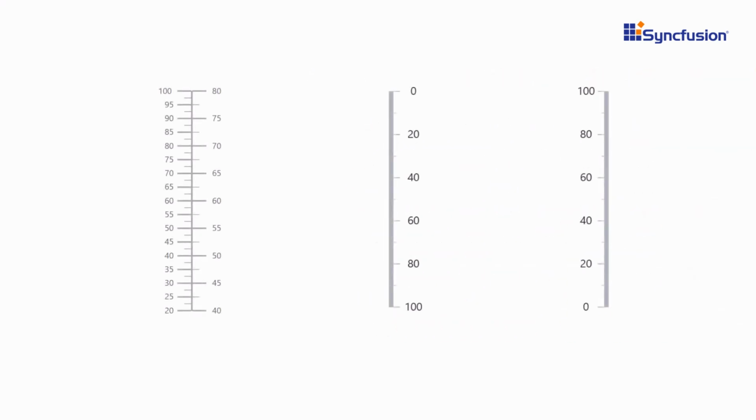Now let's dive into the axes. These are the linear scales where your values are plotted. You can create multiple axes to display complex data. Each axis is customizable. You can set start and end values, reverse the direction of the scale, or position it on the opposite side for a better fit.